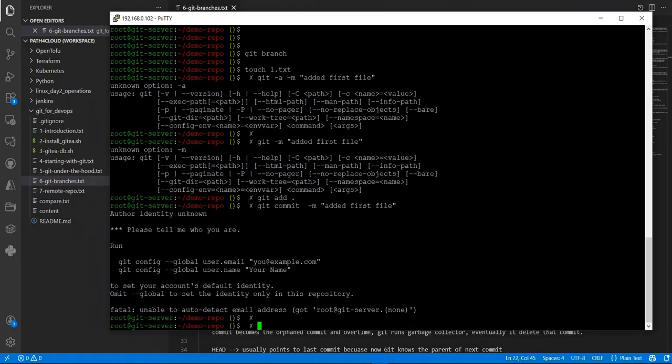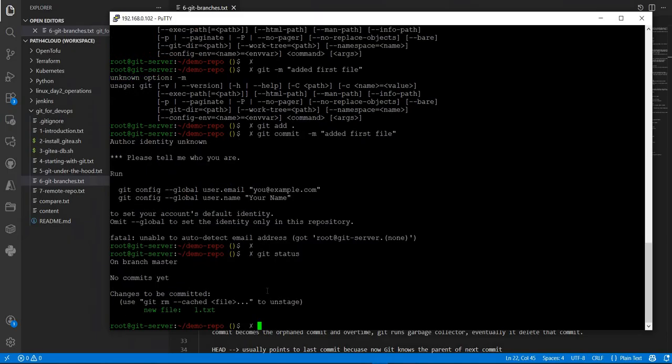Okay, there is one more thing. Whenever you do the first commit, you have to tell who you are so that it can track the whole history, in which file who has done what, right? That is why it is saying author identity unknown. So you can see this file is still not tracked because it refused the commit.